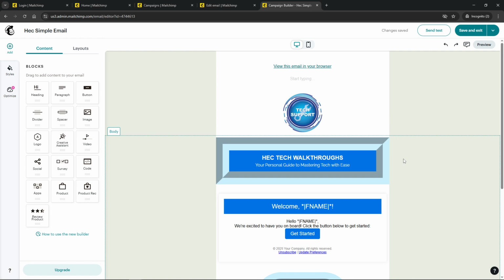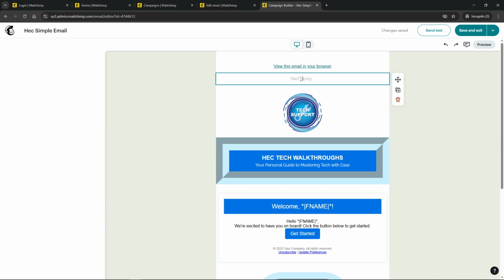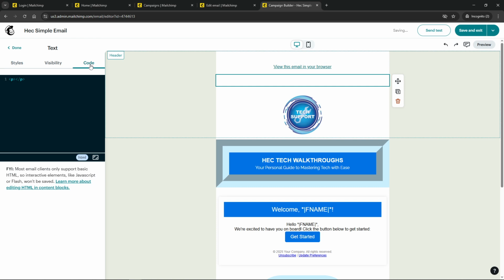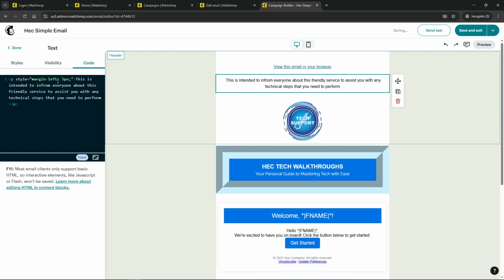Within the design editor, you'll find the facility to add new content sections, like text blocks, to your campaign. If you already have a text block that you want to adjust, feel free to select that for editing. Next, to make more specific changes, look for the Code button. Sometimes it might be labeled a little differently, but it's your golden ticket to access the code editor, which is where the magic happens. Open it up and you'll be able to type directly into the HTML.